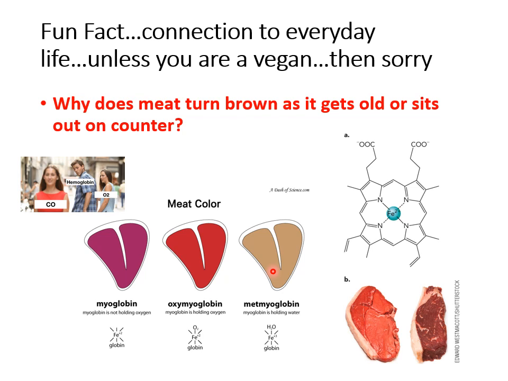Now, sometimes you will also see a purplish red, which is seen in vacuum packed meat. And the reason that is that when it's vacuum packed, it's still in the plus two conformation, but if you picture a vacuum or vacuum sealed, that means that there's no oxygen there. So it does not have oxygen bound to it. So it's not going to be the bright red color that you see when you have the plus two state and the oxygen bound.